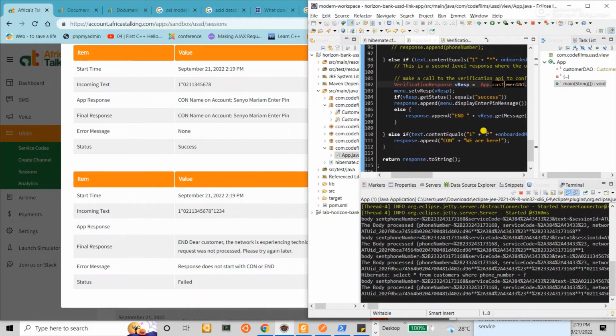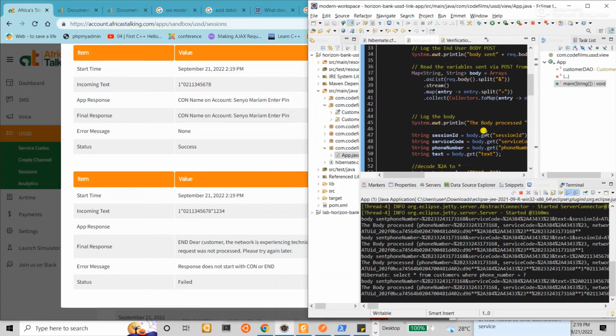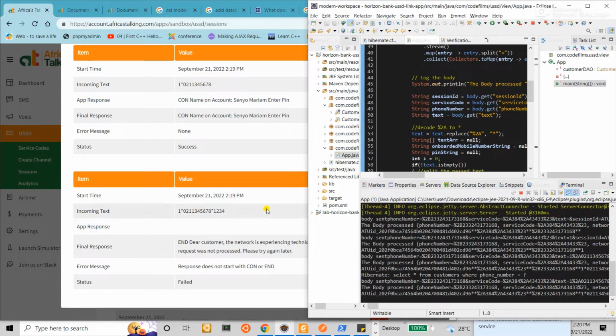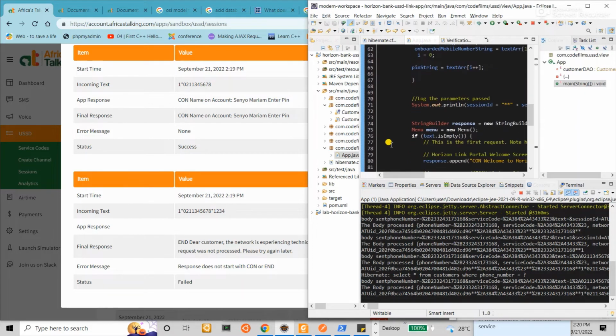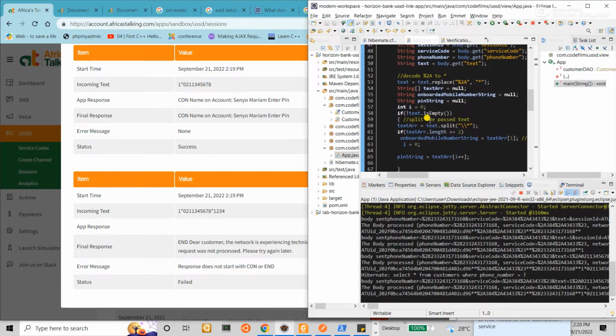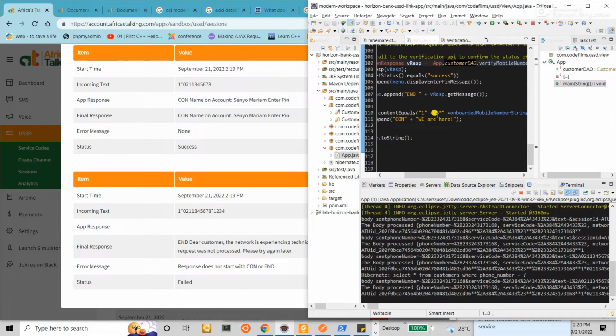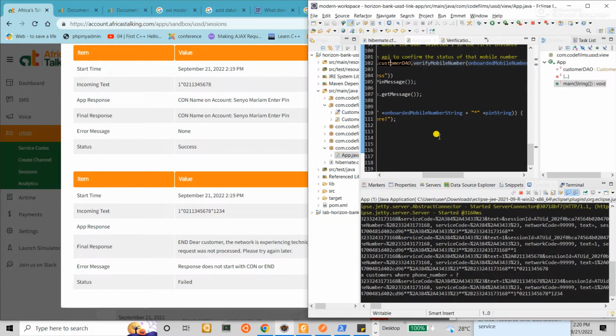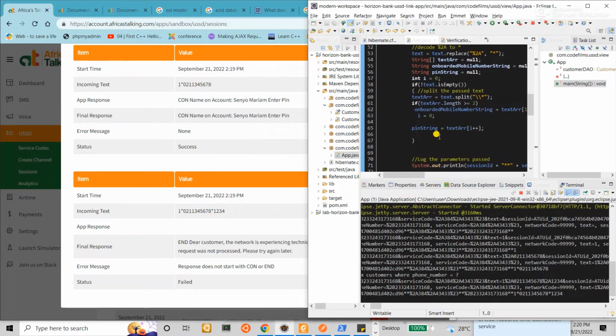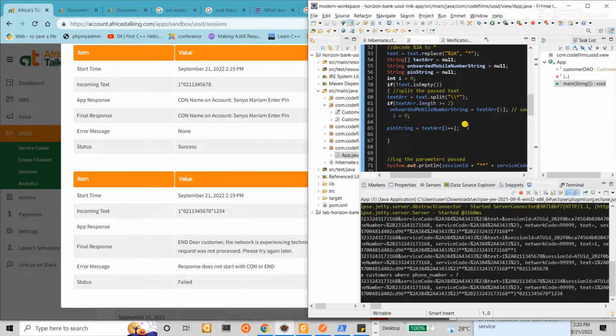It says text must be equal to text. Still not within the pin.